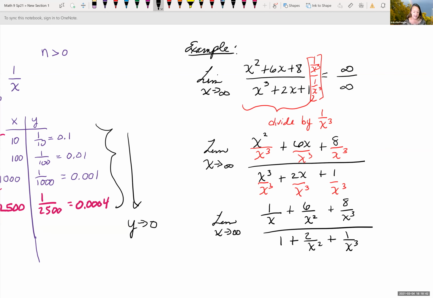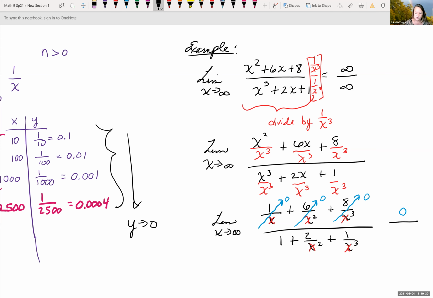So now as we're plugging in infinity, wherever we see an x, notice that those x's, in most cases, are in the denominator and not in the numerator. And so if we have a number over x, as x is going to infinity, or a number over x to a positive power, which all of our cases are, we can say that 1 over x as x goes to infinity goes towards 0. 6 over x squared as x goes to infinity heads towards 0. 8 over x cubed as x goes to infinity goes to 0. So this numerator is getting closer and closer to 0 as x goes to positive infinity.